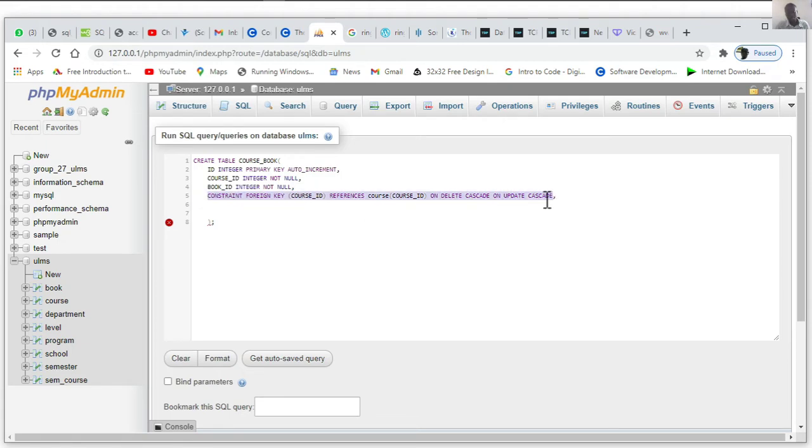We bring a comma, and then let's just copy this constraint and paste it, and then make changes to it. So the second constraint is going to be for the book. Just copy the book ID and change what is in the brackets. Don't forget that the second constraint is referencing the book table, so we change the course to book.